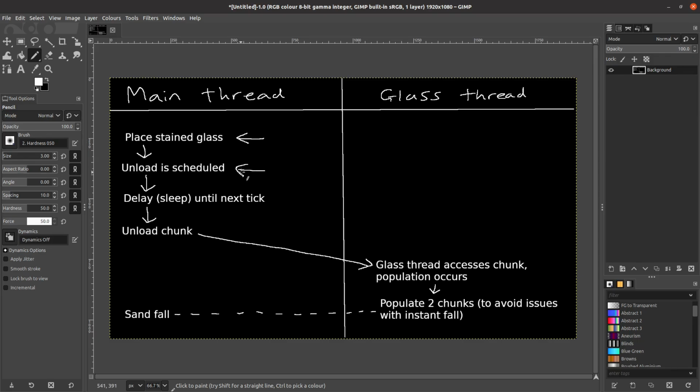So the unload is scheduled. Then the unloads tend to be scheduled at the end of the tick, where the autosave is. So then you need to wait for the main thread to sleep until the next tick. You can also do it during player movement, which is the beginning of the ticks, which I suppose would be a little bit easier but less automatable.